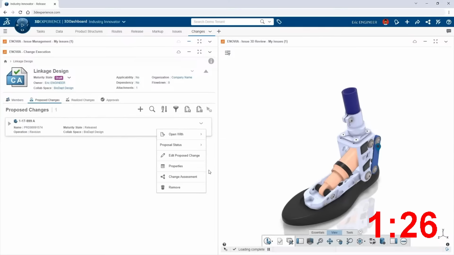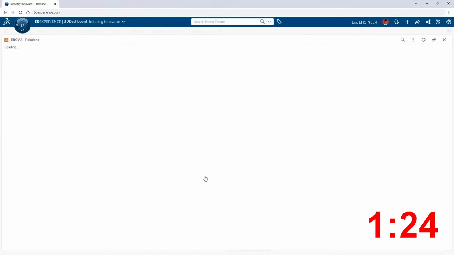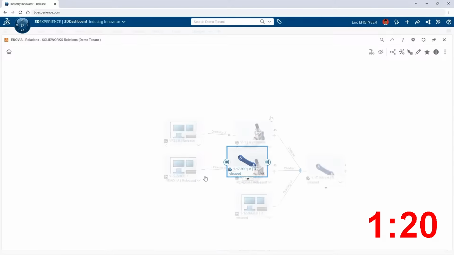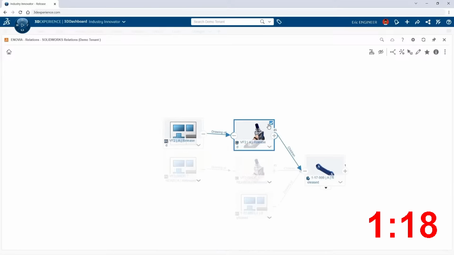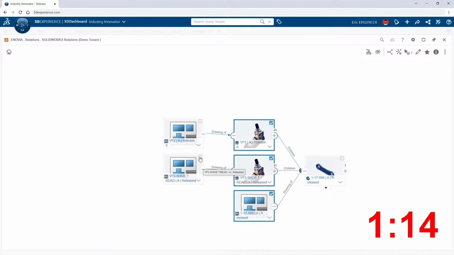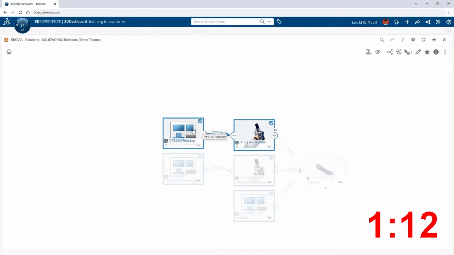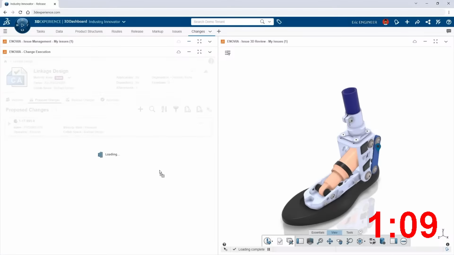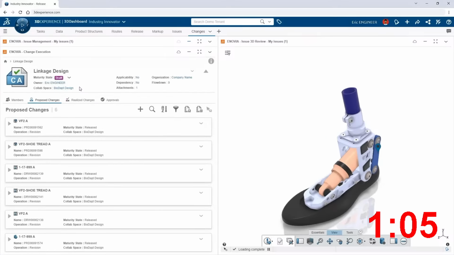With any change, it's important to do a full change assessment. The 3DEXPERIENCE platform enables Eric to identify all upstream relationships to fully understand the impact of the change. Affected drawings and assemblies can be selected and dragged onto the change action. Now, Eric just needs to move the change action to an in-work status, which automatically creates all the needed revisions.